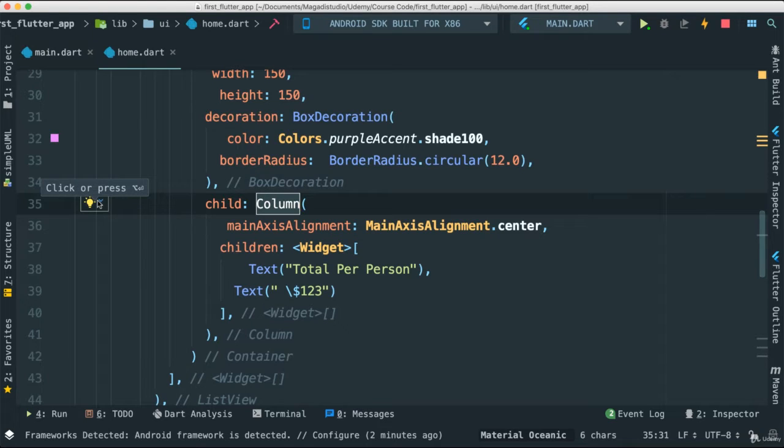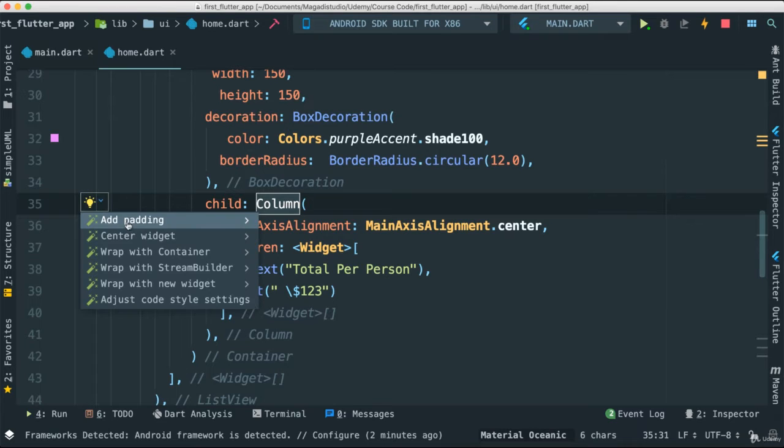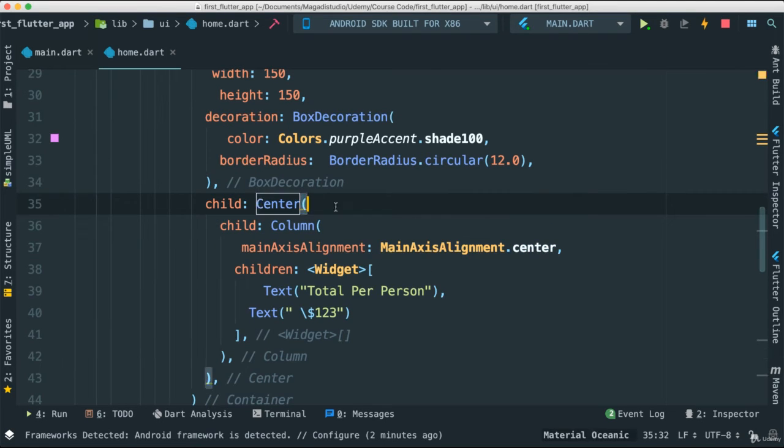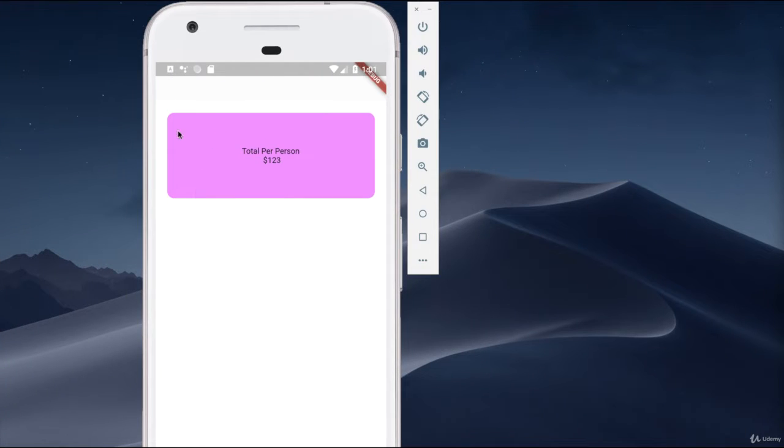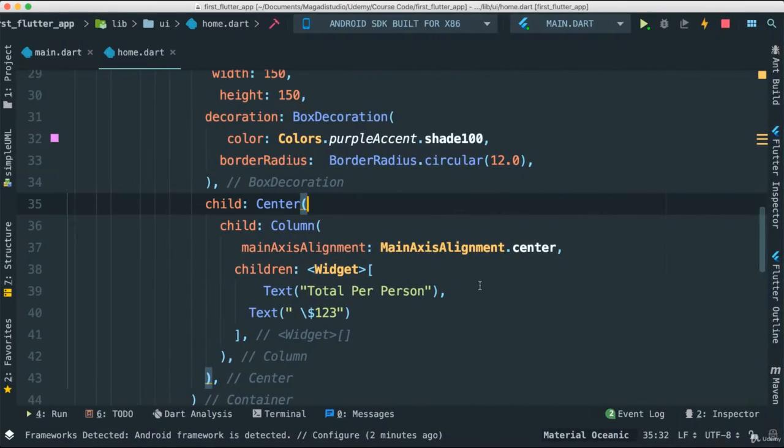Usually it's because you probably need to restart your IntelliJ. So if you don't see this, then just restart your IntelliJ. It should open again. Okay, so I'm going to click and add the center widget. You notice that right away everything is centered. Now, if you save this, you should see probably not a lot of difference, but it will make a difference as we continue putting the user interface together.